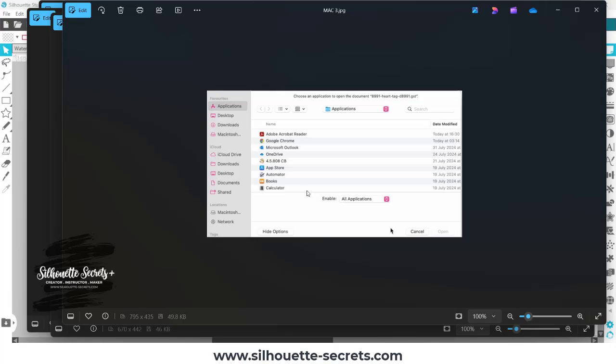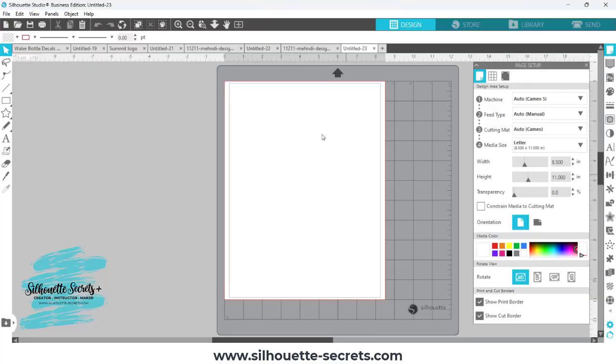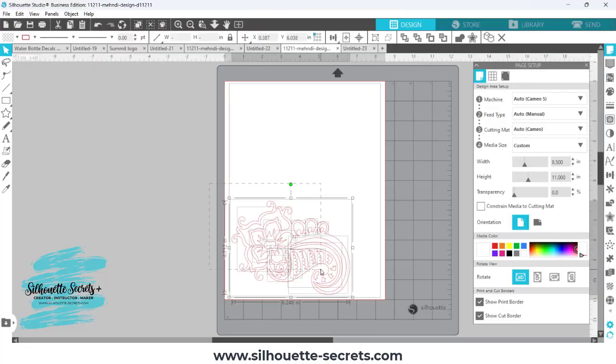They are an older file type, which also means that when you open it, it may look something like this. And as you can see in this one, when I select all of the pieces, it comes in with all of the compound paths released. You can still work with these files. If you have a file that has absolutely no color and it is a layered design, check out the links in the description below. I have a blog post and written tutorial on how to work with those.